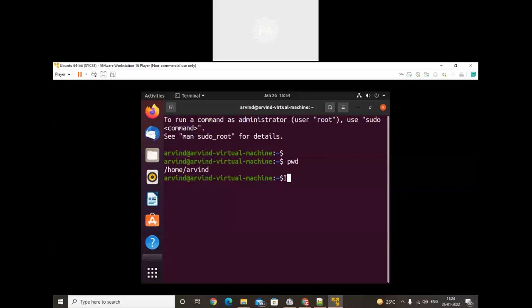I am working inside /home/Arvind. We will learn more about this while creating the user. Once we create the user, a directory is automatically allocated to that user, so the user can perform operations inside that directory. So pwd is nothing but print working directory, or present working directory.